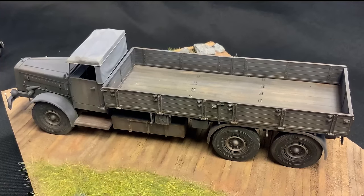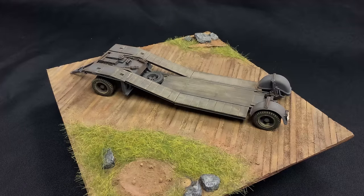Up next, we have a really massive model. This is the Das Werk 1/35th scale Faun L900, and this is just the truck portion. The actual kit came with a trailer, which we will show you in a minute. As you can see by the size of the trailer, the whole unit is going to be absolutely massive, almost 2 feet long. This was a large enough vehicle that you could actually put some small World War II tanks on the trailer and in the bed of the truck.